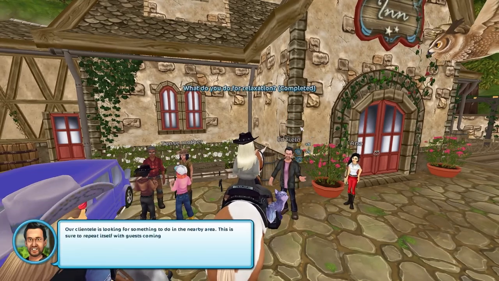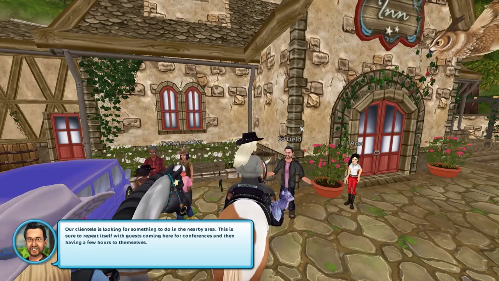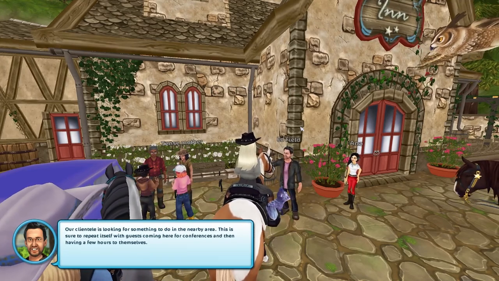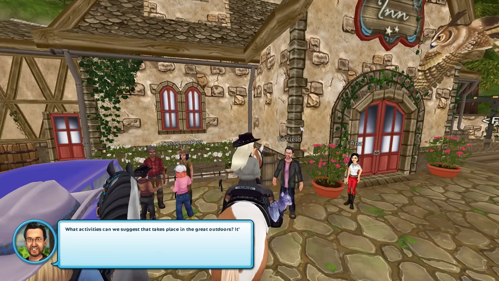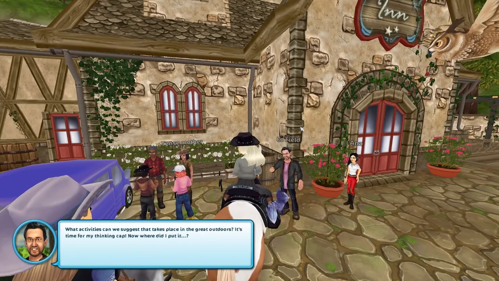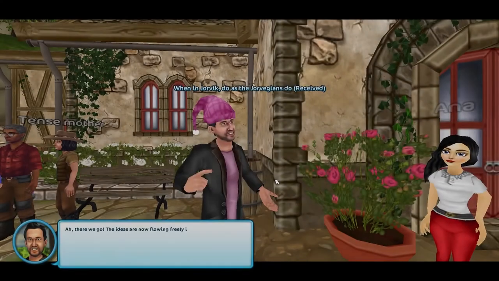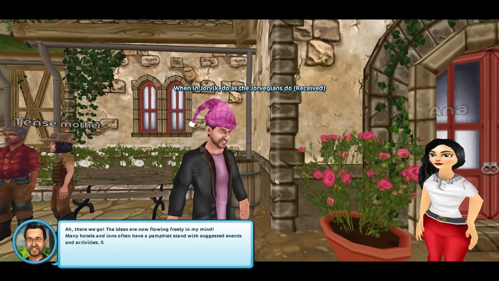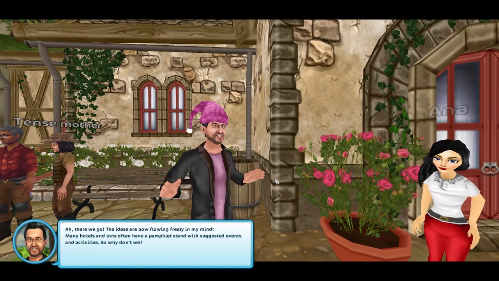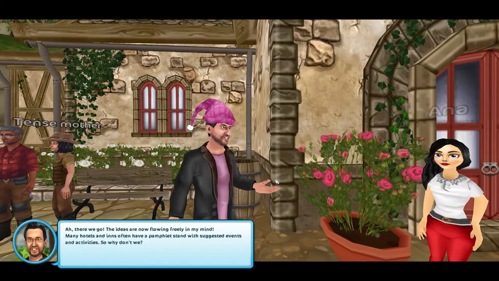Our clientele is looking for something to do in the nearby area. This is sure to repeat itself with guests coming here for conferences and then having a few hours to themselves. What activities can we suggest that take place in the great outdoors? It's time for my thinking cap. Now, where did I put it? Wow, nice thinking cap. Ah, there we go. The ideas are now flowing freely in my mind. Many hotels and inns often have a pamphlet stand with suggested events and activities, so why don't we?